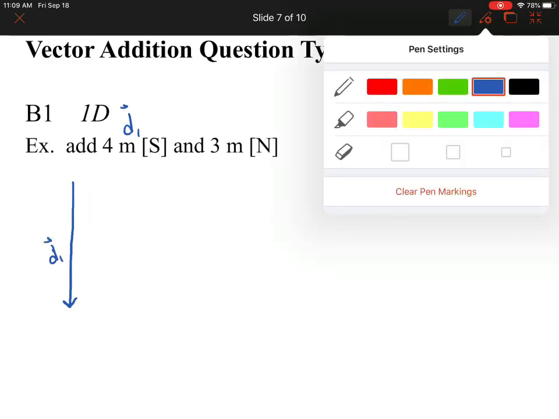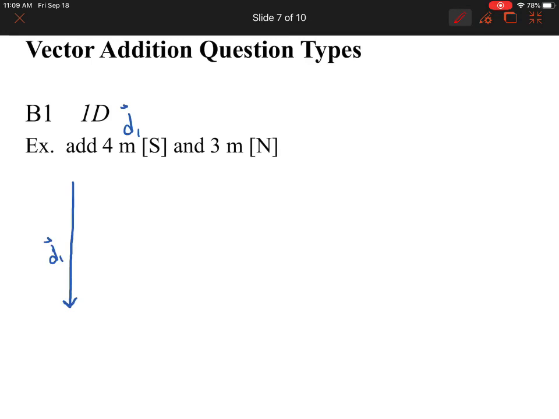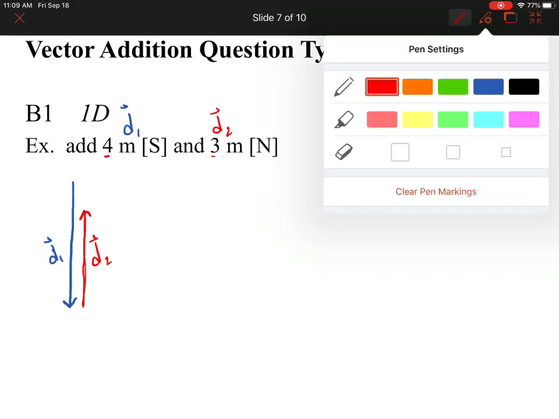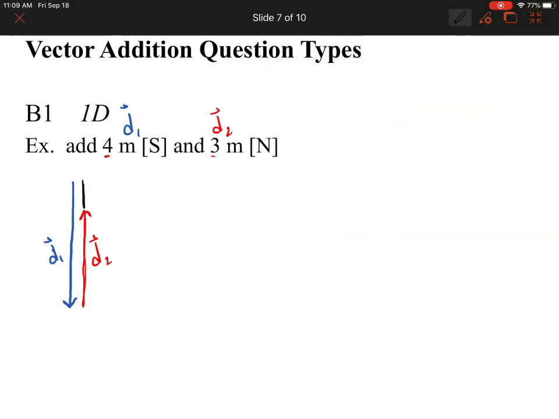And then we're going 3 meters north. So again, I want to draw a vector, i.e. an arrow going north. But of course, since this one's 4, this one's 3, it should be smaller. Okay, about approximately 3/4 of the length. Again, you don't have to be perfect, but as long as it's approximate, okay? So there's my second displacement vector. So what's my resultant displacement? It's this right here, right? It's ending up further south than it did north, okay?